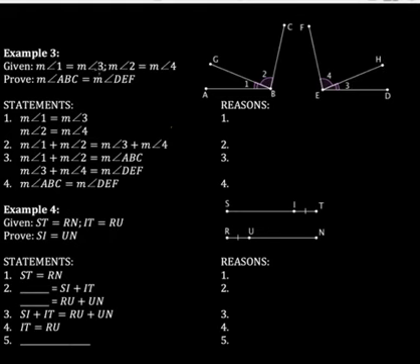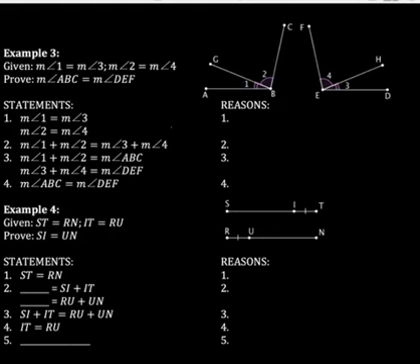And in the given information, it says that angle 1's measure is equal to angle 3's measure, which we know means that they're congruent, so we've marked them congruent. And the same thing about angle 2 and angle 4. Their measures are equal, so we know that means that they're congruent. So this is what we know. And our job is to prove that the measure of angle ABC, right here, is equal to the measure of angle DEF, right there. So how does this information prove that that's true?